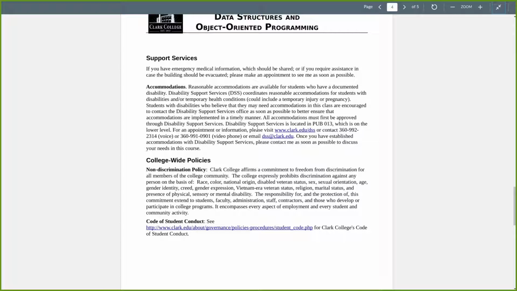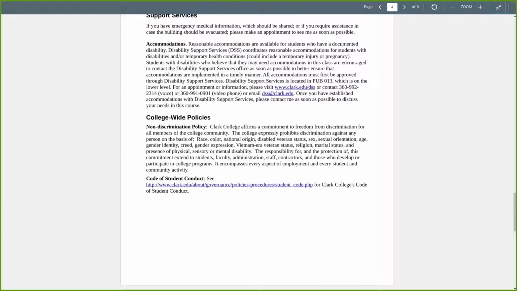If we were meeting in person and you needed to test in a low distraction environment, or you needed to sit where your back was to a wall, or you needed to sit in the front row, or you wanted permission to be able to leave a lecture halfway through without permission, and so on. Whatever might be going on, if some kind of accommodation might apply to you, you can talk to DSS or talk to me, and I'll help you talk to them. And there's a huge mechanism for supporting students in that way. The other thing is these college-wide policies. Make sure you read through the non-discrimination policy, and it's pretty common sense and it's pretty basic.